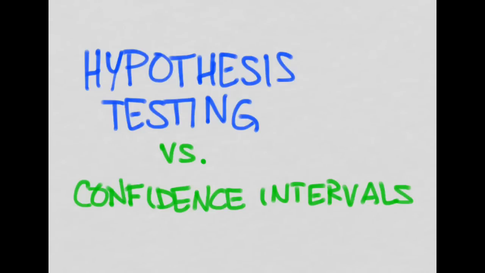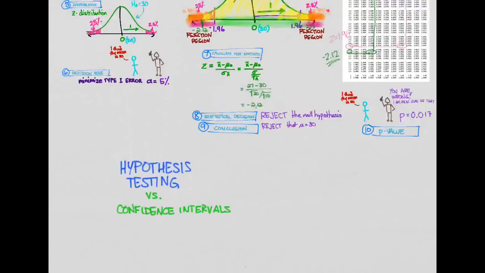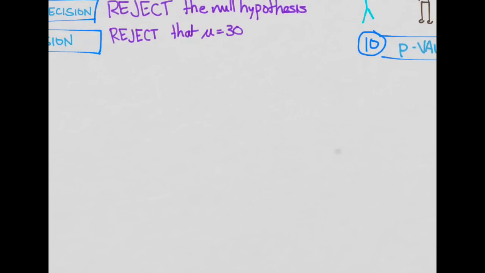In the last video, we looked at hypothesis testing in order to see whether we thought the mean of a population was 30 or not 30. And we use hypothesis testing to do that. But we could do the same thing with confidence intervals. And so in this quick, hopefully short video, I'm going to show you how we're going to do that. Now, you'll remember that the formula for confidence intervals looked something like this.